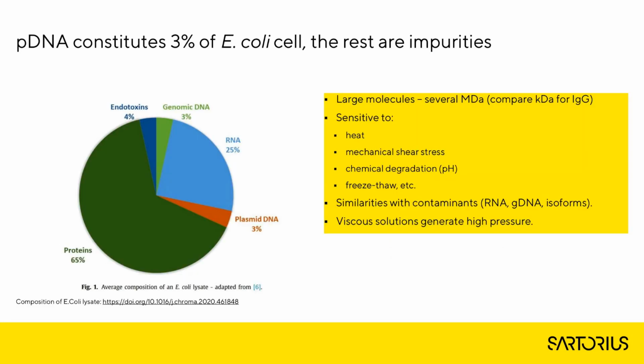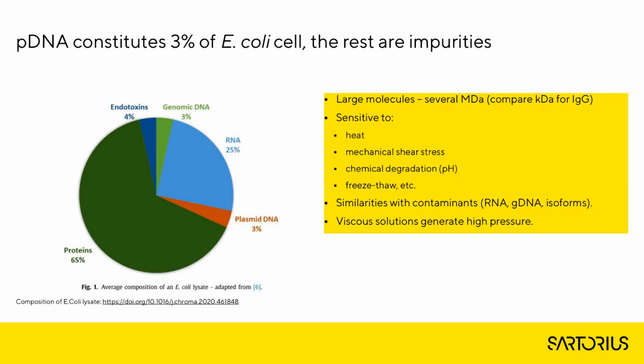It would be great if plasmid DNA was all that was found within a bacterial cell, but unfortunately, plasmid DNA is on average only about 3% in a given fermented biomass. Everything else is either proteins or host cell RNA, endotoxin, the toxic component. And so we have to isolate at best the 3% of material, and 97% of biomass is impurities. How do we release it?